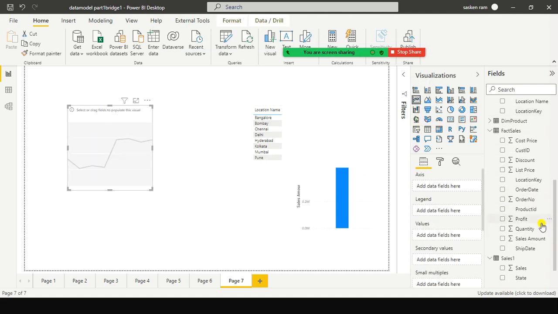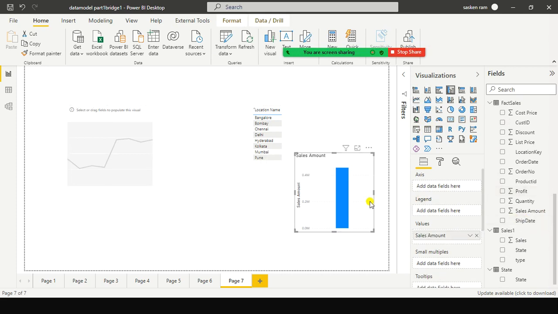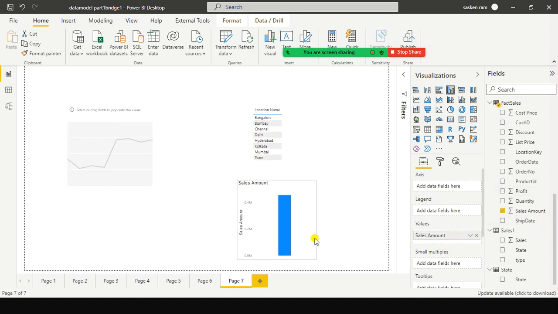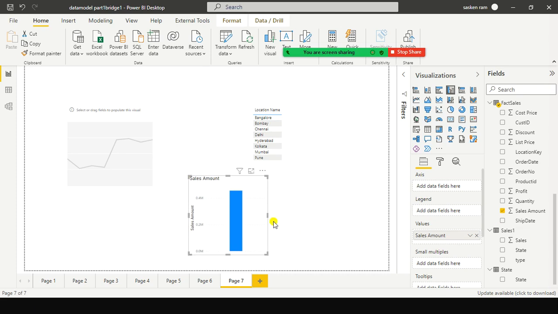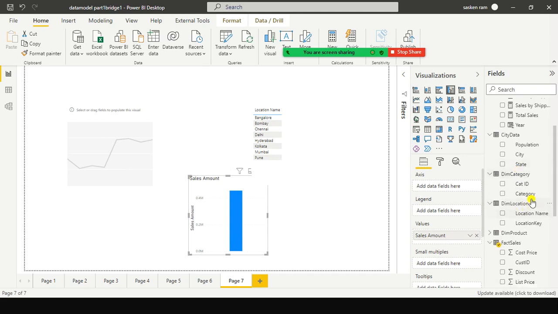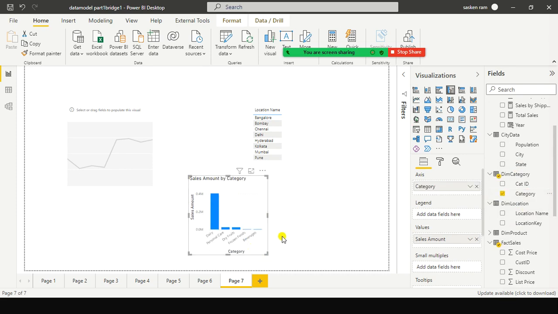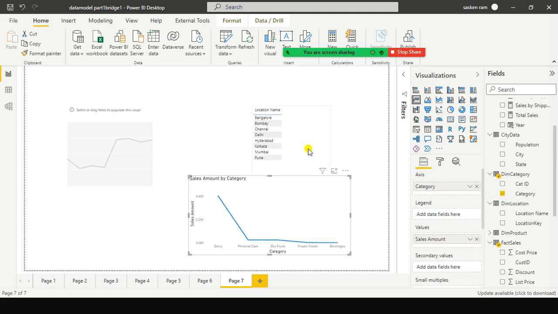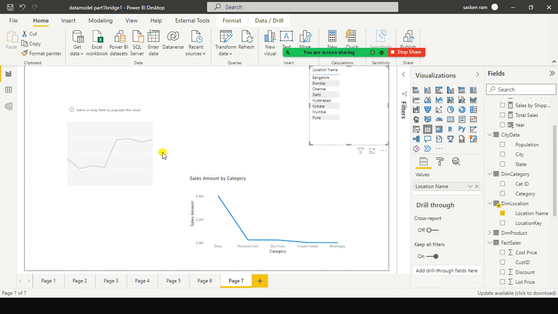I have already dragged and dropped this, right? The moment you drag and drop any numeric variable, by default it is a column chart. The next thing I do is select some category and put it here. Look here, now we can see a bar chart. I need a line chart. When you click on this, automatically this one will become a line chart. This one will get converted to a line chart. It is that simple.